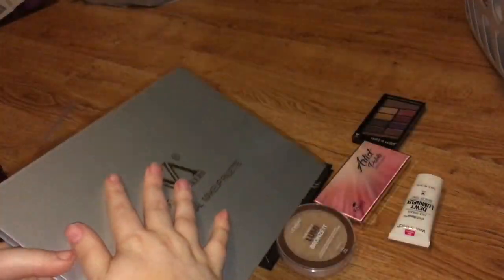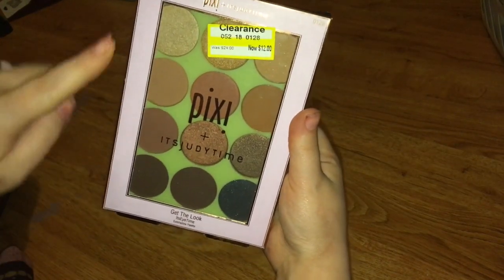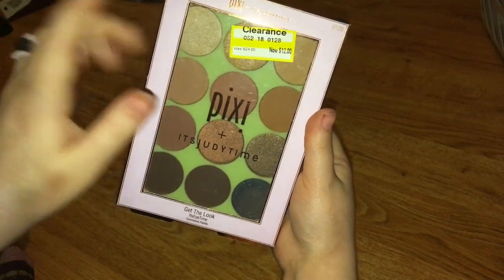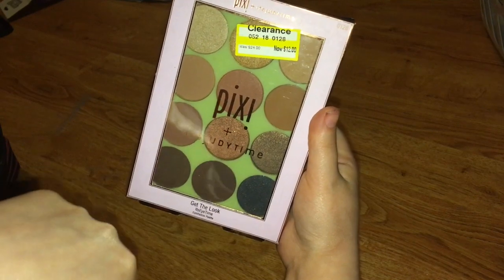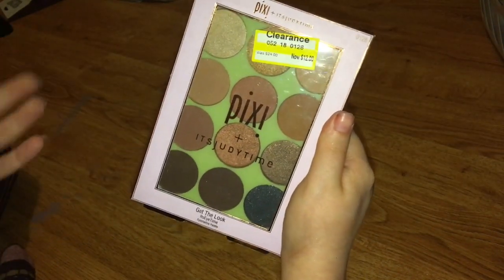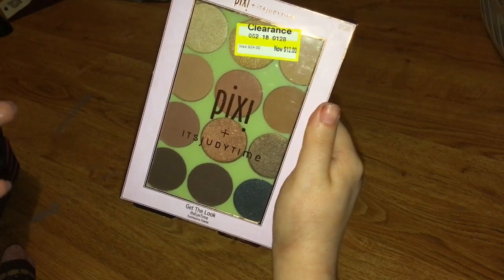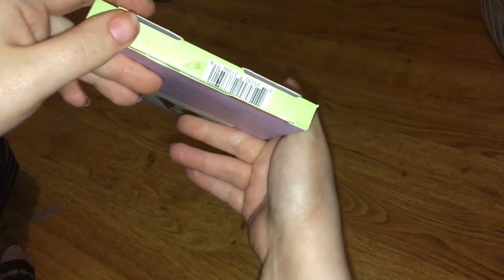This one's gone. The Pixie X It's Judy Time palette. This is a super warm tone palette, and I really do love this shade right here and this shade. But I know these are the colors that look really neutral, but they pull super warm on my skin tone. I have not opened this up. It still has the tape and everything.